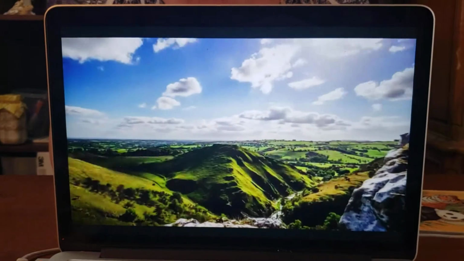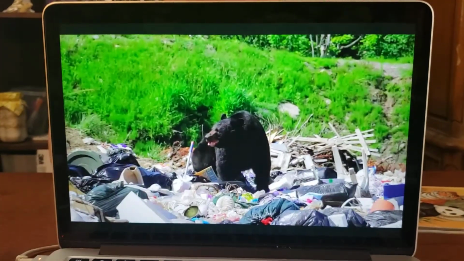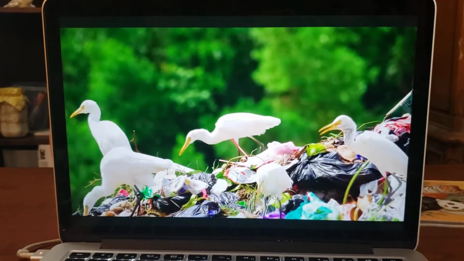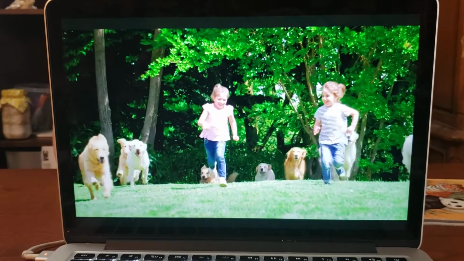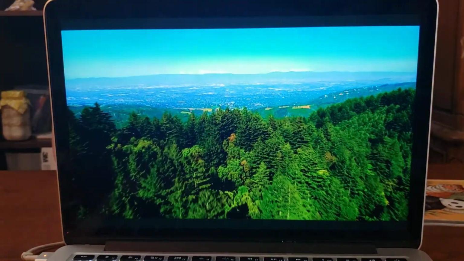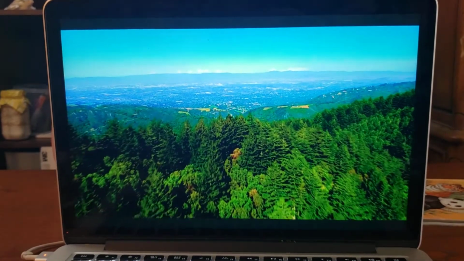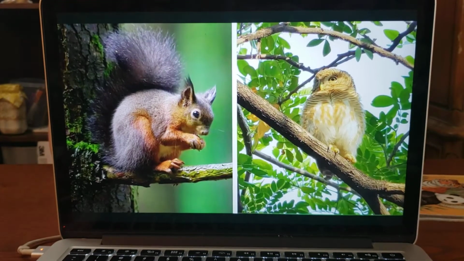But what does it mean for the earth to be clean and healthy? It means there's no litter on the ground. Animals can get sick if they eat litter. It means the air is clean. People and animals need clean air to breathe. It means there are plenty of trees. Trees help clean the air. They are also homes for many animals.